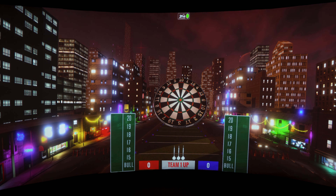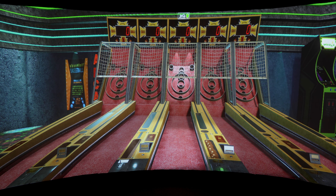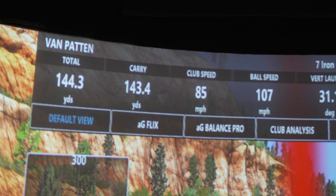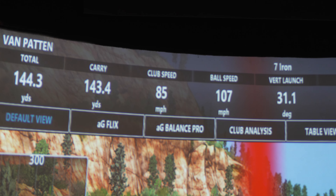The Van Patten Golf Simulators will have a full experience of over 90 golf courses, about 19 driving ranges, and about two dozen different skill-based games — from darts, cornhole, and beer pong — a lot of stuff for the full family. You'll also be able to do game improvement and full shot analytics.